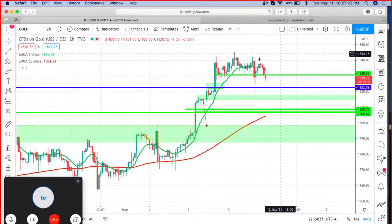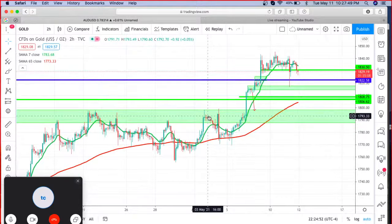And it's coming to a major duality level where the market has been played around in this area for some time. So I think, to me, this would be the best price at 17... I think I said 18 flat. Yeah, 18 flat, maybe like 17.98 or 99 or something like that. Some around these highs over here would be great levels to go in for the buy, but we would still have to respect these highs over here as well.